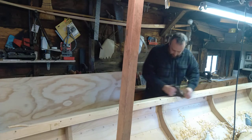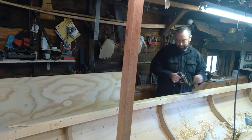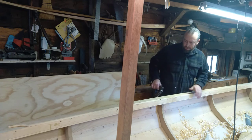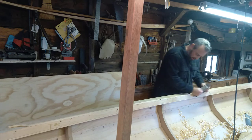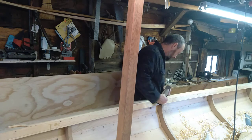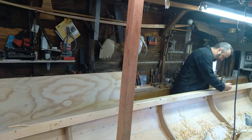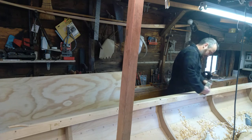The other nice thing about breaking this edge is it makes it much more comfortable to sit on, where your rear end is on here, there's not a sharp delineation as to where the seat starts and stops. It's a more butt-friendly surface than just a sharp angle.